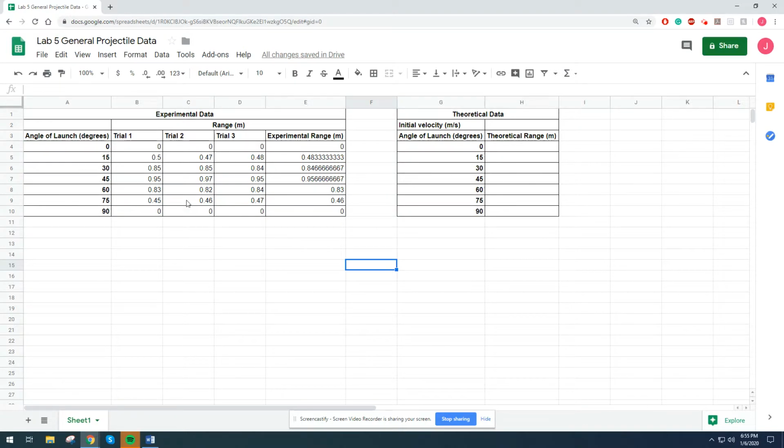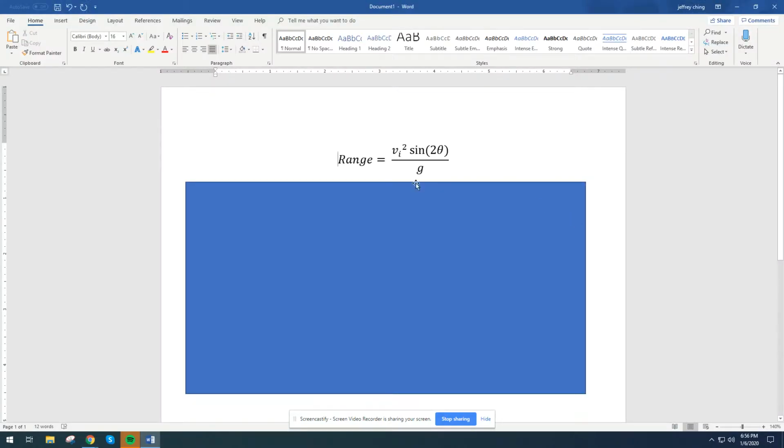And you're going to be graphing this on a graph, which we'll do in a second because I want to graph this one also. Now, theoretical data is based on the equation that we talked about in class. I told you that you had to research why this equation is true, and there's tons of equations online, and I'll link some of them in the YouTube video underneath in the description. But we're given this range equation, right, that you have to explain in your lab report.